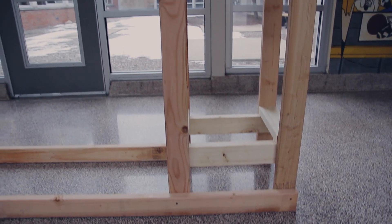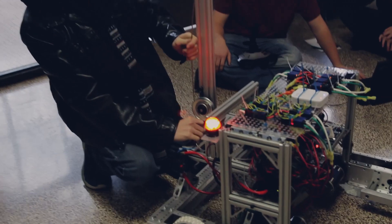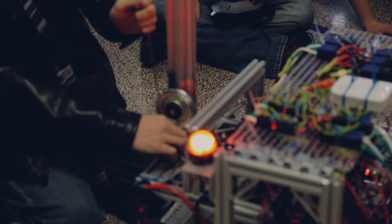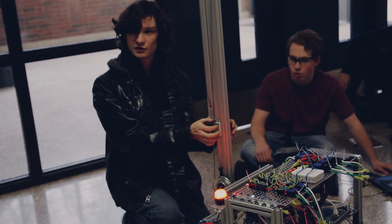What we've got is our climber. The way it works is we have a cable that will be reeled in by a pulley at the bottom, and it's guided by two pulleys, and it's got linear bearings. We're working on mounting a second motor up here so that it'll pull down with a lot of force.